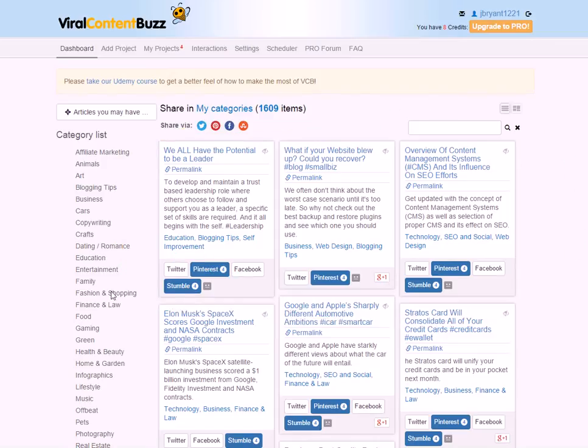And when you click one of those buttons, if it has a number next to it, that means you have your social media profile linked to Viral Content Buzz, and you can actually press the button, go through the 1 or 2 steps, and then share it and earn points towards your total credits. Right here, as you can see, there's the total. Alright, and when you do that, you save them up.